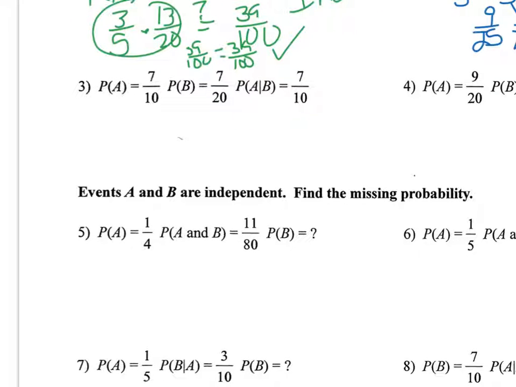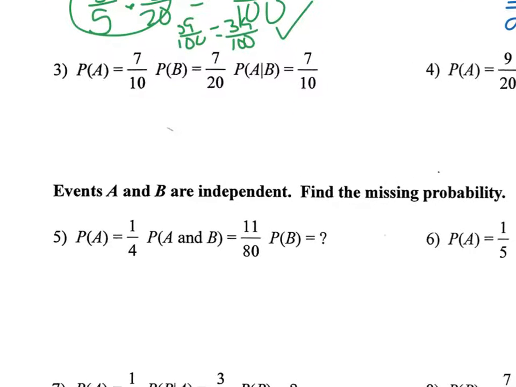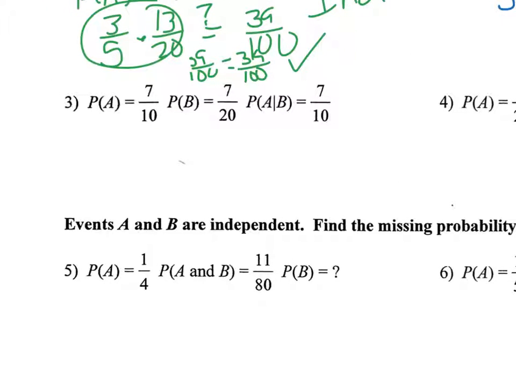So here we go. This one's easier. This one's easier in general, but sometimes it's a little weird to see. So this is the one that uses the given. So this is the probability. It says that the probability of A given B is equal to the probability of A.